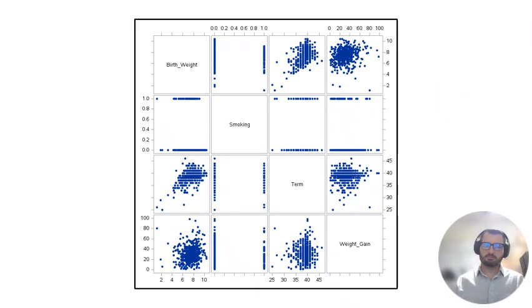All right, so next we did a matrix scatter plot that was used as a visual tool to determine relationships between the variables. Basically what we found was you can see that smoking is a binary term that's either 1 or 0, and it seems to have an influence, as well as there's definitely a positive influence on birth weight from the term, and possibly one with the weight gain as well, being correlated.